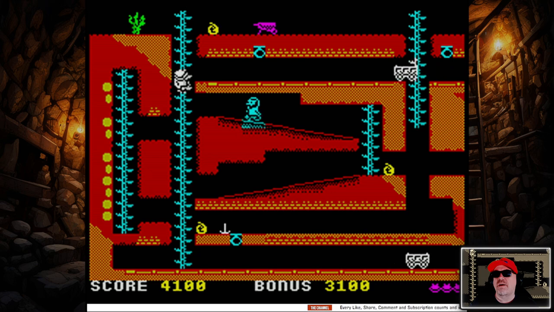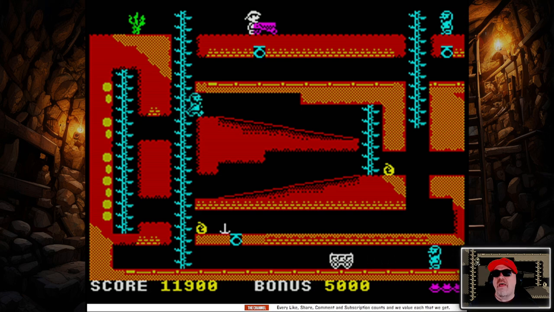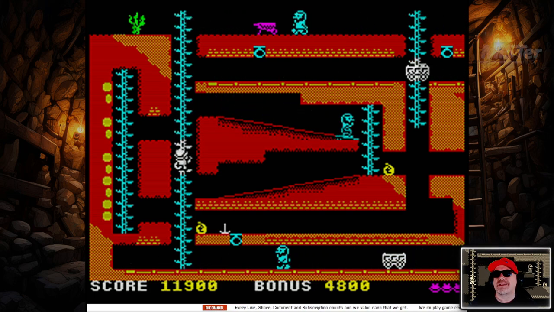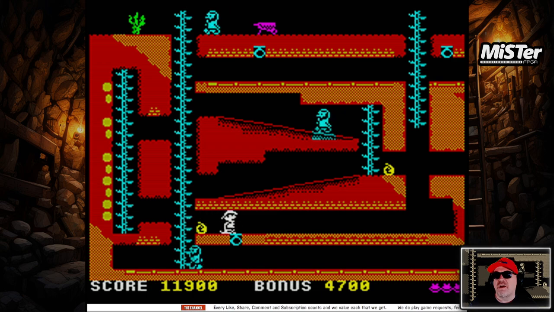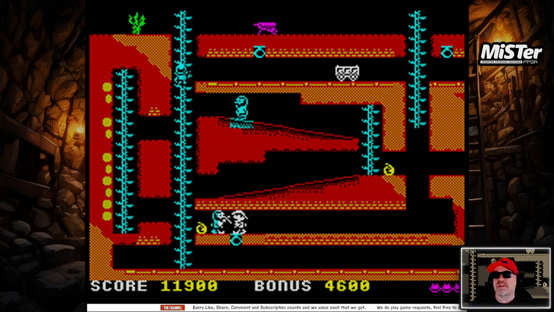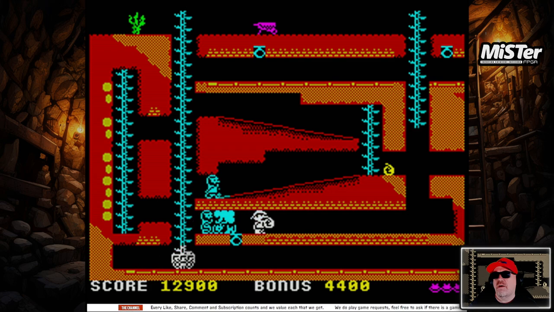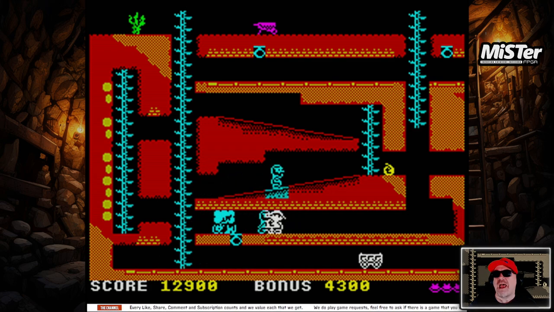We are learning. Alright, drop that in there. And that's how you get the big scores. Damn it. You drop the bags next to the cart. There's now three people. There's now three people. And I am trapped. Damn it.